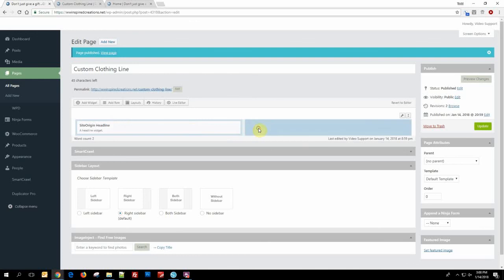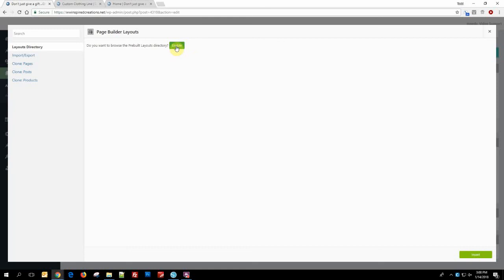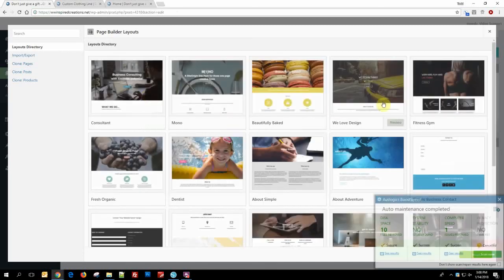Here, let's just do a quick thing here. For example, you've got your headline here. Over here next to it, you want something really fancy. So let's just do a layout. Pre-built layout. Click on that. In this case, we've never done pre-built layouts with this particular site yet, so I have to enable the layouts. Clicking that button, and now look at all these layouts.